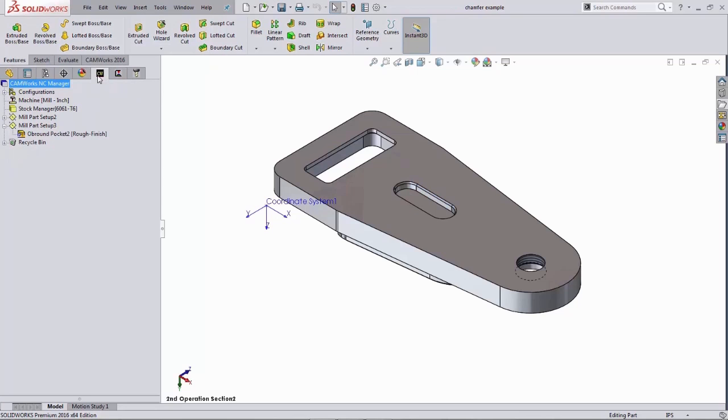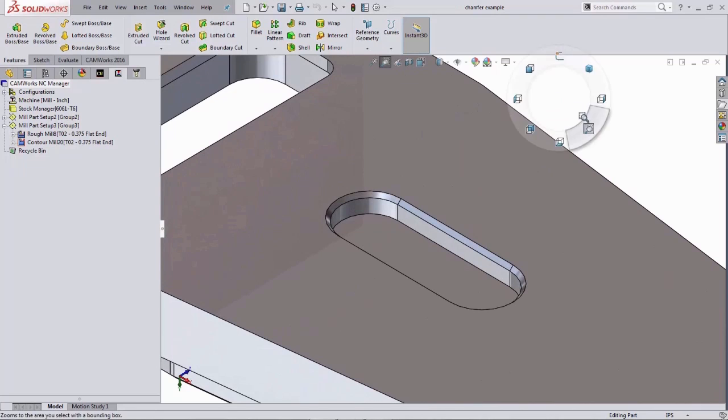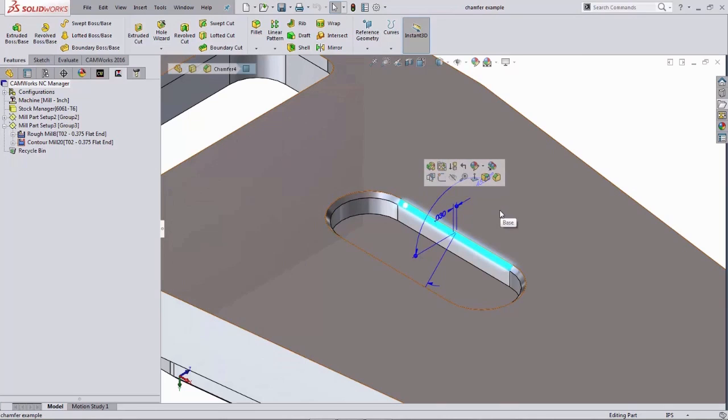If we go to the CAMWorks feature tree, it's tied to this odd brown pocket too. So let's go ahead and create a chamfer feature. Before we do that, let's take note that this chamfer feature is 30 thousandths by 45 degrees.